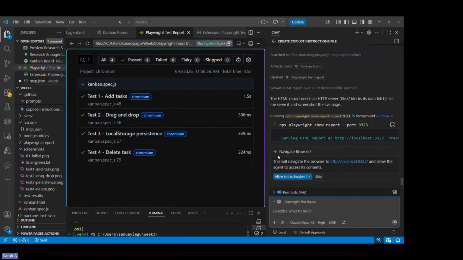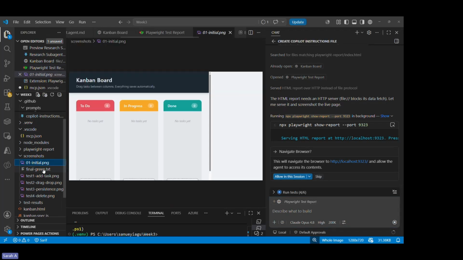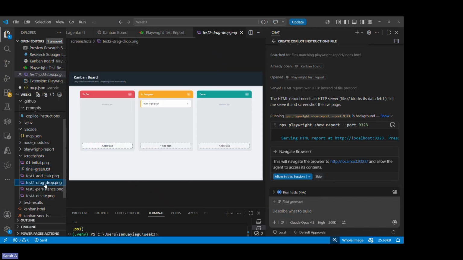So it's just like an additional thing you can use with your Copilot when you're doing your testing. You want to see what's going on. Like you cannot, for the life of you, understand what's going on, or you need screenshots to show your boss, like, see, this is what is going on. And while you're doing other things, Copilot can be taking those screenshots for you of all the pages that are needed, right? So we can see everything needed.